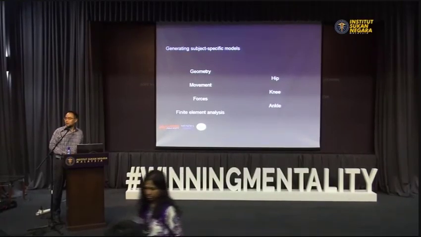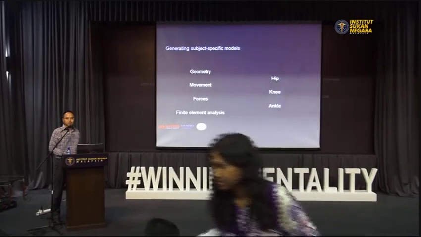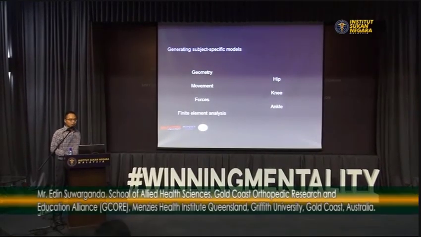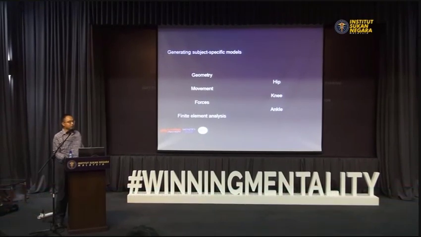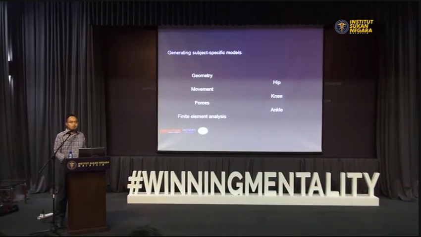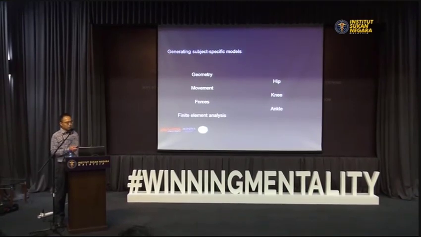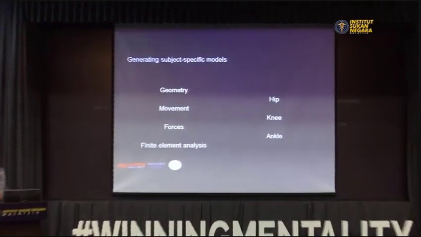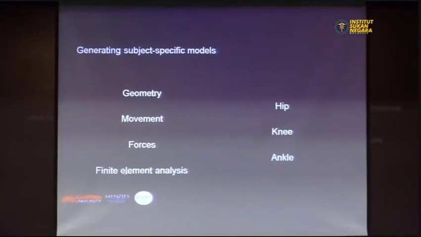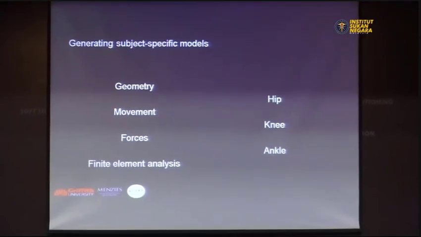I ended up in the last part describing most of the processes that are involved with generic models, and I'm about to engage on the second leg of this presentation, which involves subject-specific modeling and modeling pertaining to geometry, movement, forces, and finite element analysis or material properties in the hip, knee, and ankle.